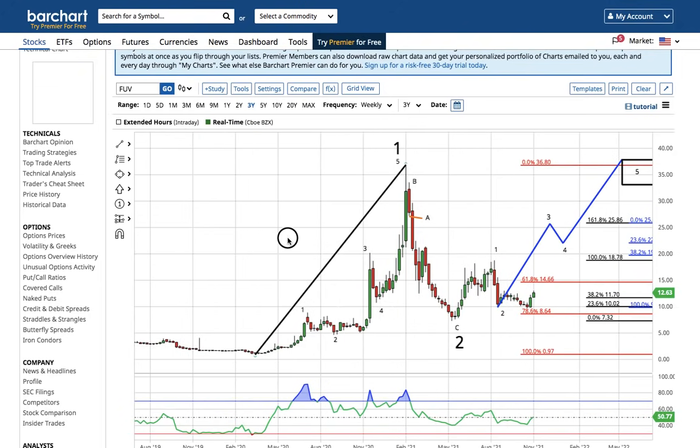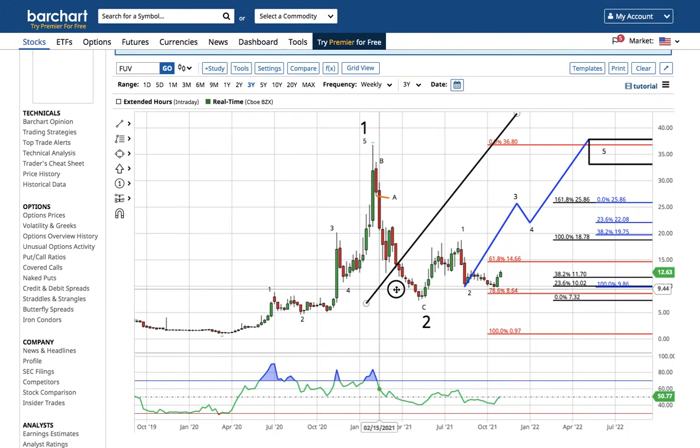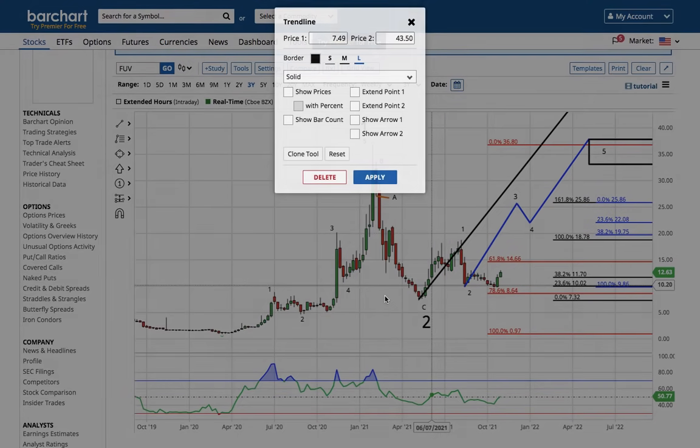So this is Akimoto. It's another one of those where, if it's an IPO base like Neo, like XPEV, like Li Auto, like Fastly, which we'll get to in a second, then this is a stock that's very early in its life cycle. So this is FUV Akimoto. It's a 1, 2, 3, 4, 5 wave 1 and an ABC wave 2 that ended at the 78.6% retracement. The length of wave 1 placed at the wave 2 low will take Akimoto on the larger degree to 43.